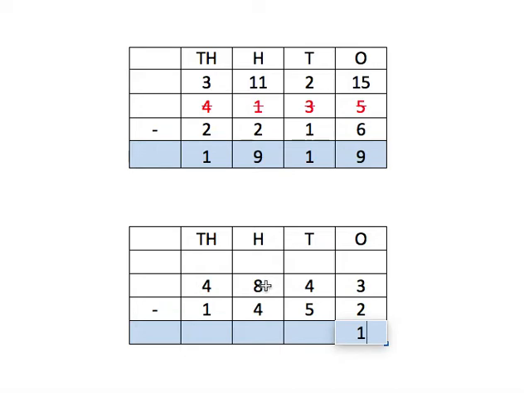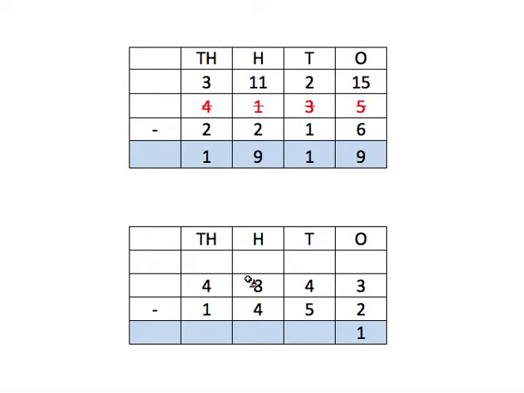So I will borrow 1 from 8. From 8 I am going to borrow 1. And this will become 14 if I write 1 next to this on the left side. So let's do that.